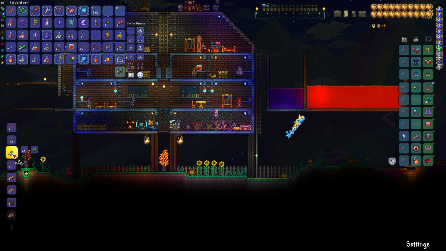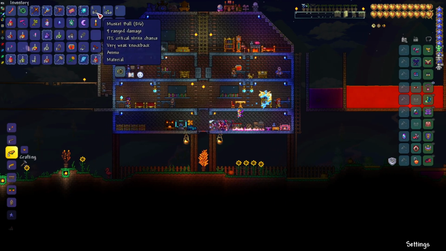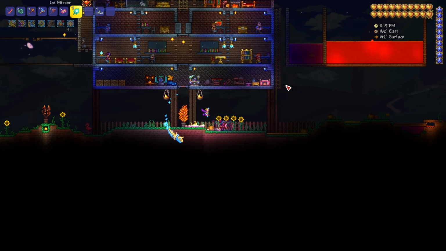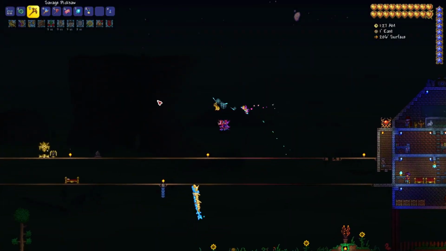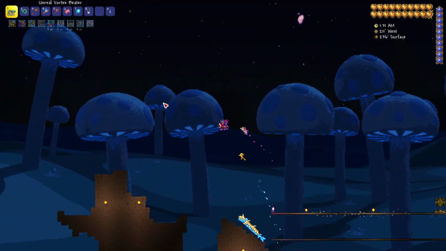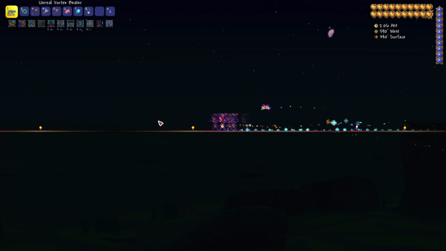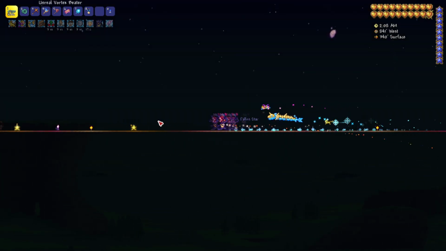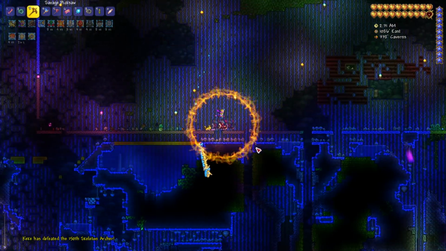The reason why chlorophyte bullets are so useful is you don't have to worry about aiming. You can literally shoot into the area of where the boss is, and the bullets will turn towards the enemy or the boss. Because of that, they are very useful if you just want to focus on dodging and trying to avoid getting hit rather than hitting the enemy. As you can see, they're very, very quick and they're very useful.